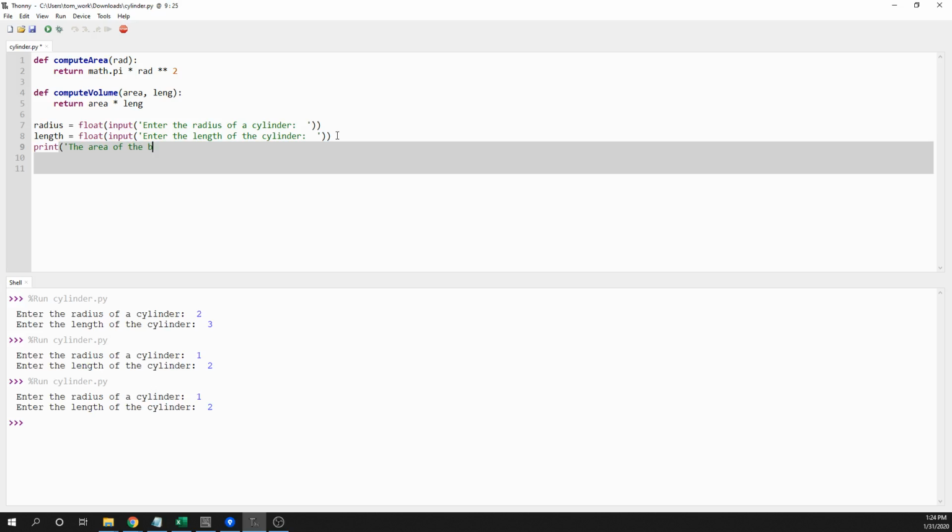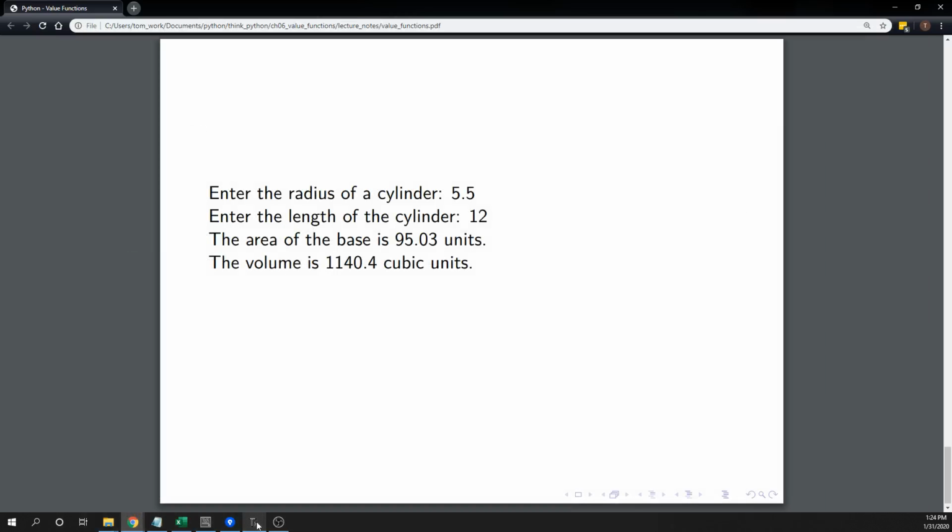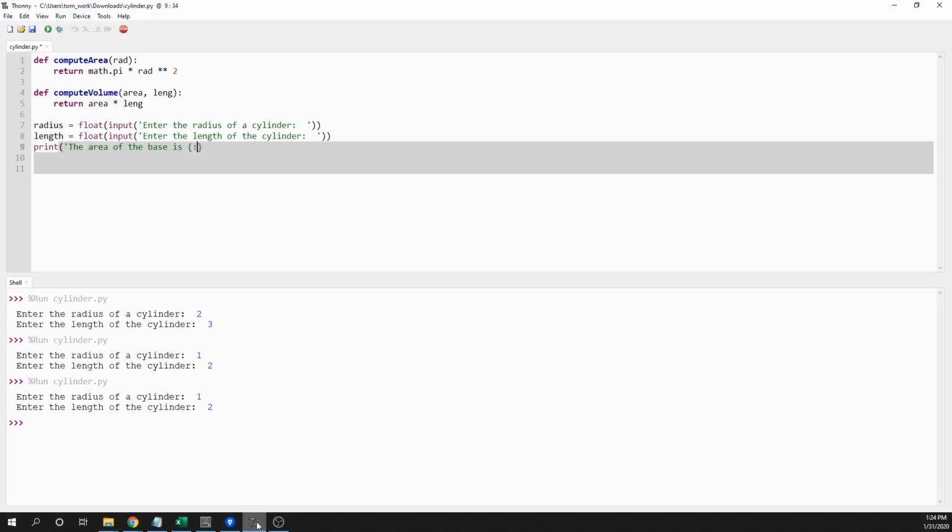The area of the base is, let's see, so it looks like they round that to 2 decimal places, and really it should be square units, right, since we're talking about an area. And we can easily get that right with our compute area function.